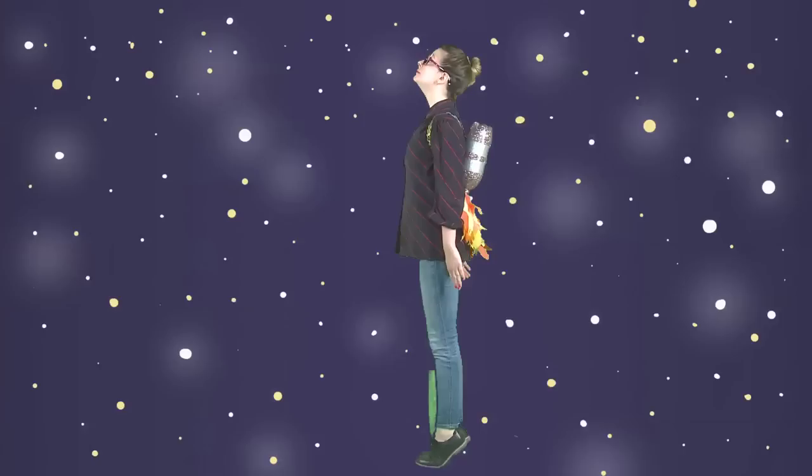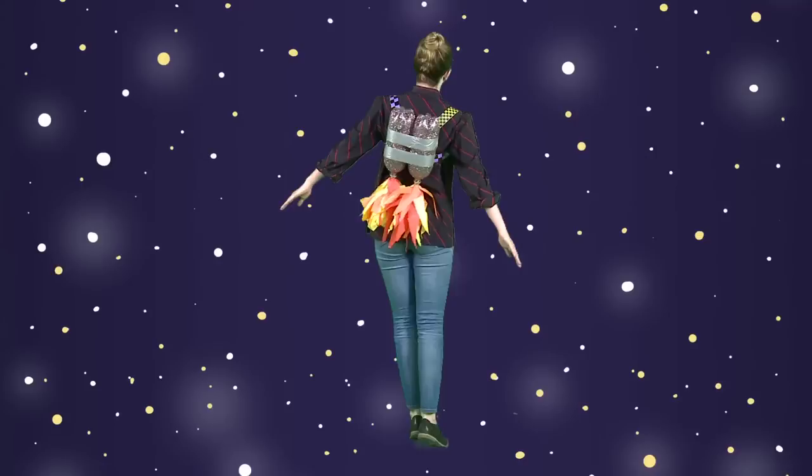Oh, wow. I'm flying. This is awesome. It was me making a jetpack landing. There you have it, boys and girls. The most awesome, super-duper superhero jetpack ever.